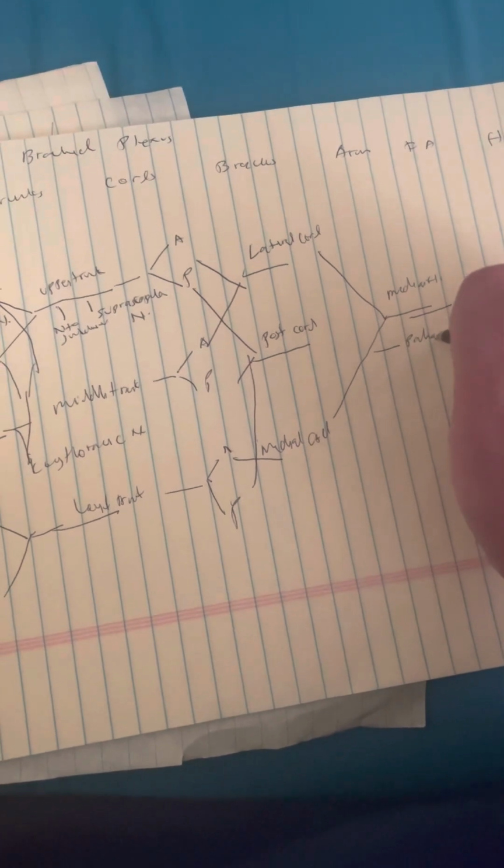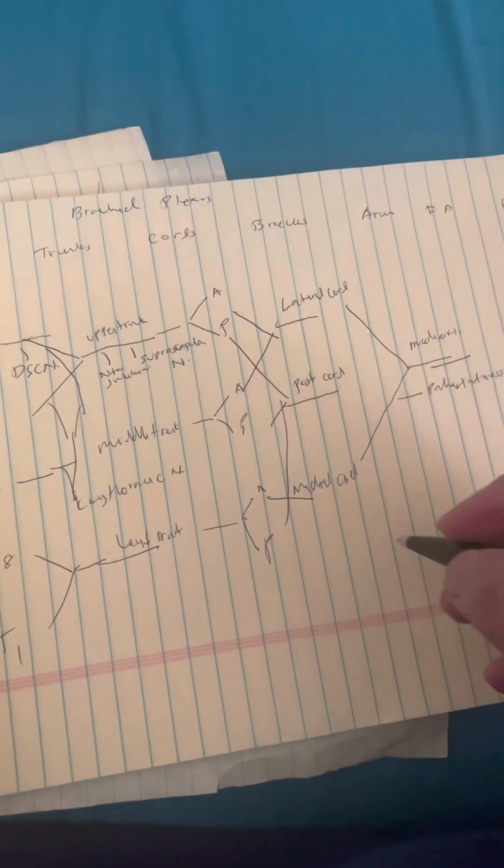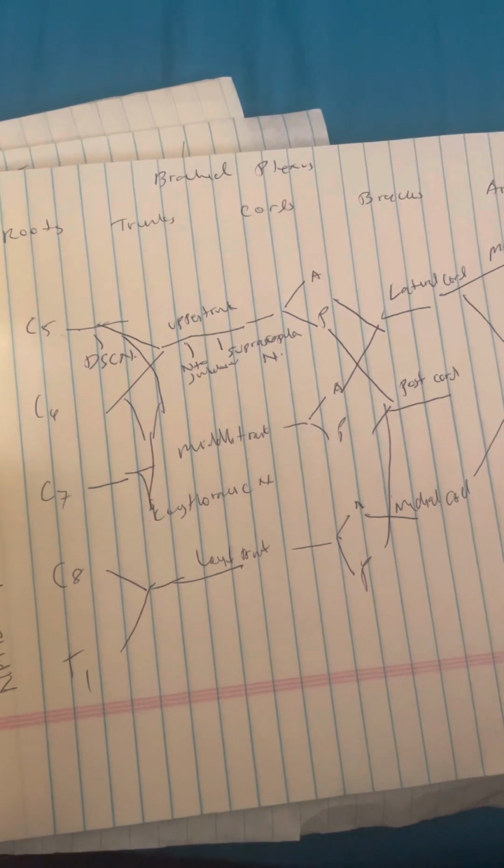So I want to point out that we'll start with this one first. The lateral cord and medial cord will combine to form the median nerve. And of course, the median nerve also has the palmar interosseous nerve. Now for the lateral cord, the most common branches form the musculocutaneous nerve. For the lateral cord, musculocutaneous nerve, and what else? The lateral pectoral nerve.